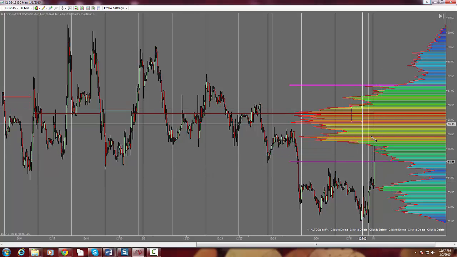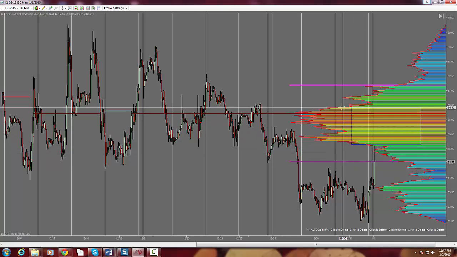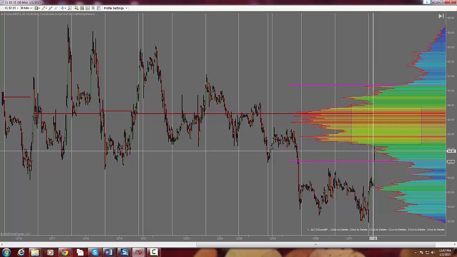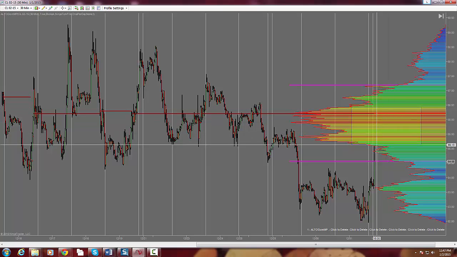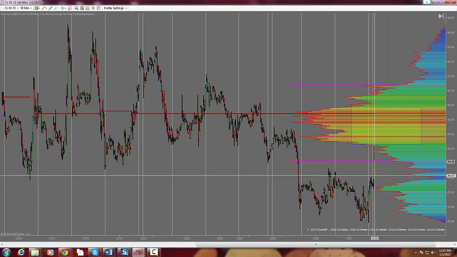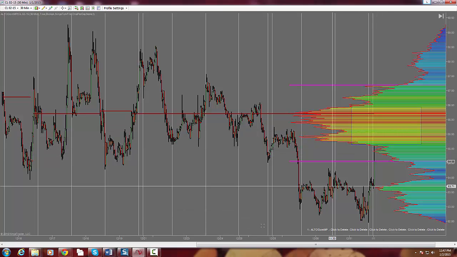It would be the edge of this massive volume distribution here. So we have one edge right up here at the top, and then the other edge at the bottom. So if we were to break through this bottom edge and immediately start going up into this profile, we could expect it to most likely get to the other end of this profile. But here, it spiked straight up into a climax right into the lower portion of this volume distribution.